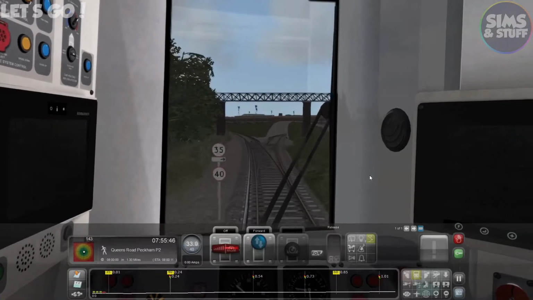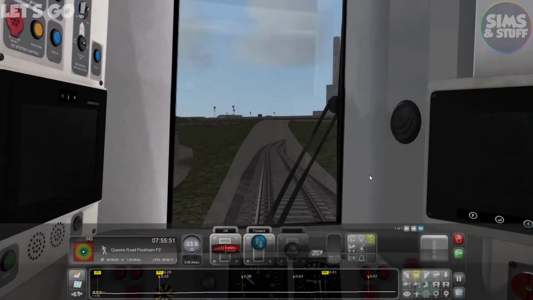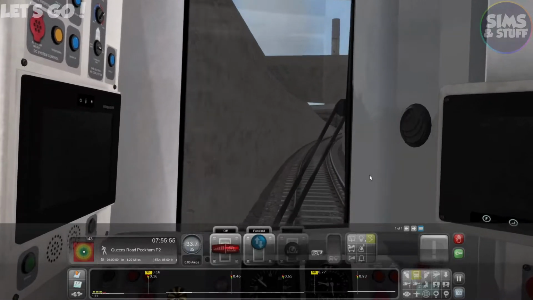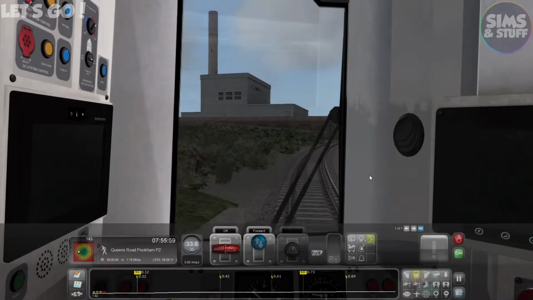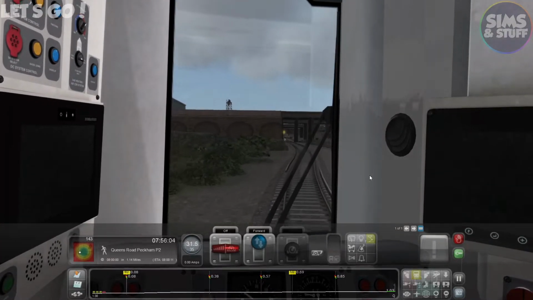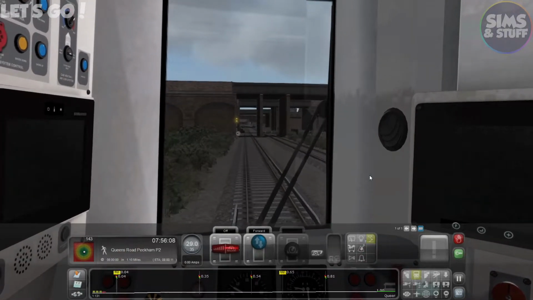I still find it odd that we've got no noise with some of these. Wow, this looks like a tight squeeze. Okay, they've obviously been designed to fit through here, but wow. I'd be really concerned about scraping the paint off. It's odd that we're just getting no noise. We're getting no track noise, nothing. The trains wouldn't be this quiet.